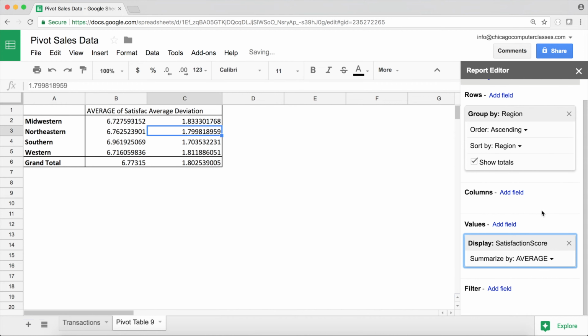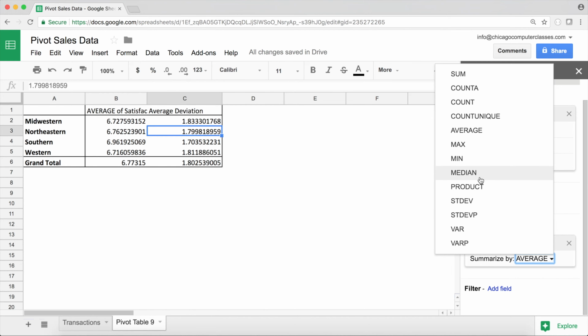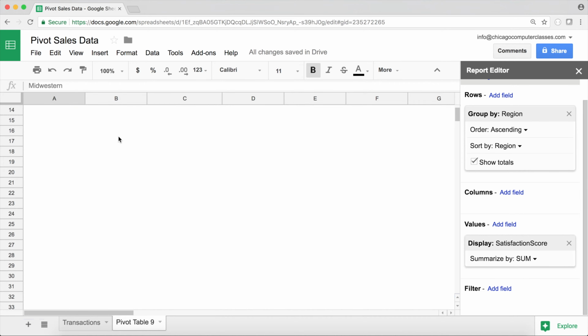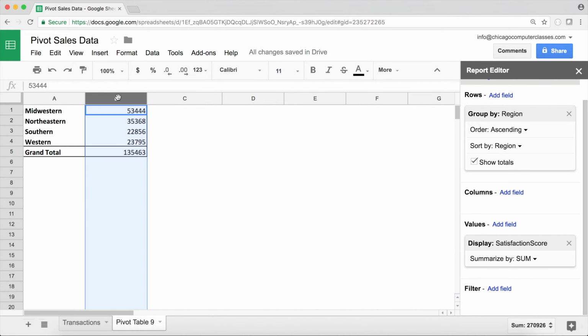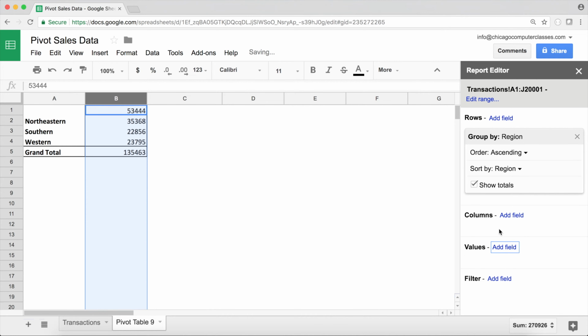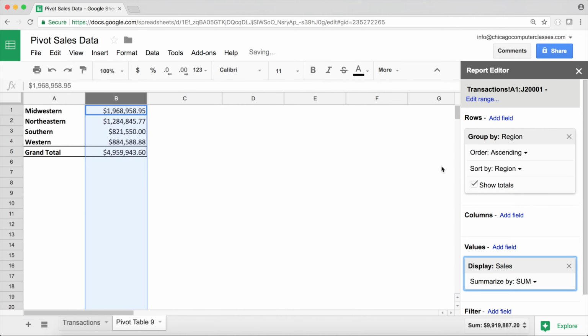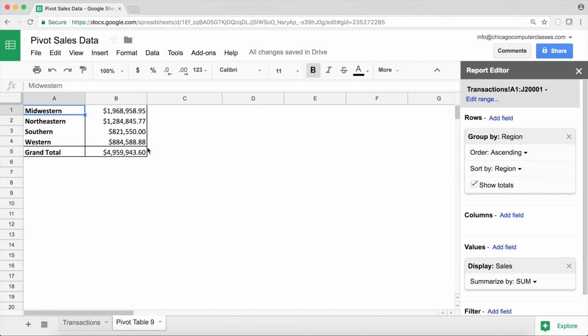So I'm going to delete this. I'm going to move this to sum again. And maybe just, oh, not satisfaction score. Let's change this to sales now. So what I'm going to do, I'm going to create a column, and I want to take each one of these numbers and divide it by this grand total we have of all sales to see what percentage is this of this number, what percentage is this.